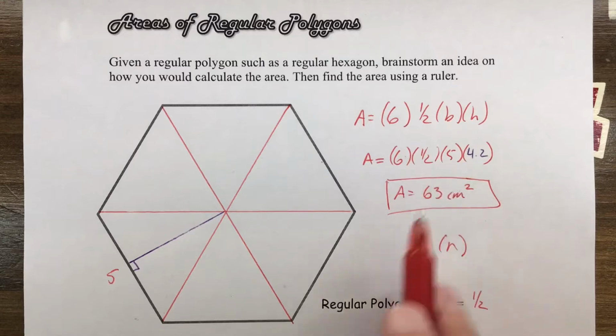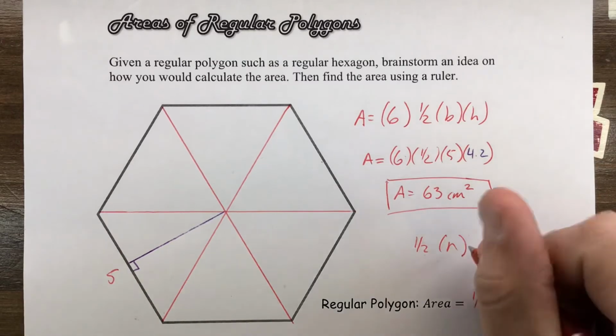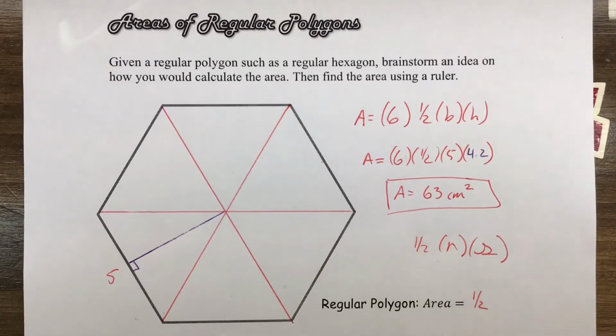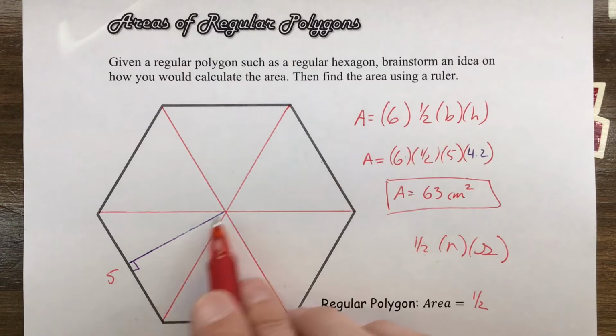The 5 is the length of one of the sides. It's the base of the triangle, but it's the length of one of the sides. We're gonna refer to that as s, the side length. All right, and then we have one more variable, which is the height, but that would be the height of the triangle. With respect to the hexagon, in this case, yes, it is half the distance across here.